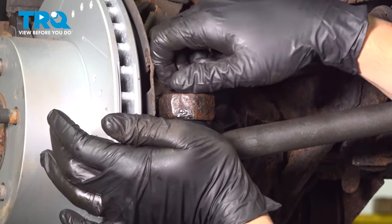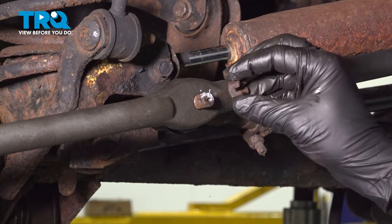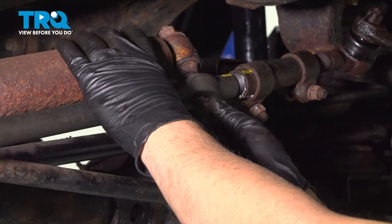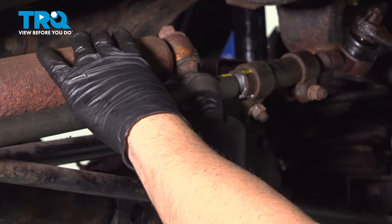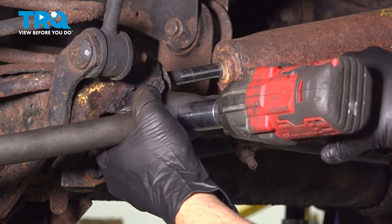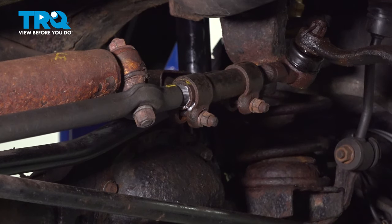Let's go ahead and get that nut started here. Those bolts that come through — we can go ahead and put some anti-seize compound on those as well. Get that nut started, install our lock washer, and get the nut started. On the new outer tie rod, we're going to use an 18mm to go ahead and snug this nut down. Let's tighten this nut down and tighten down the nut for our damper. On our adjusting collar here, we can go ahead and tighten these nuts back down.